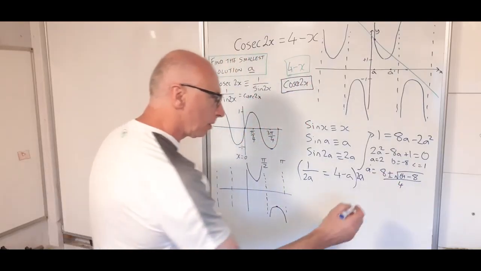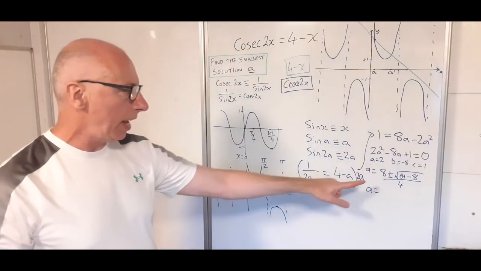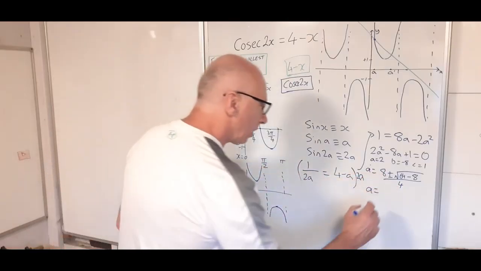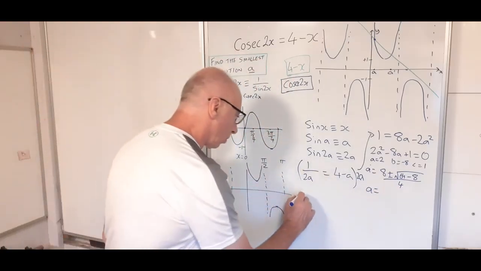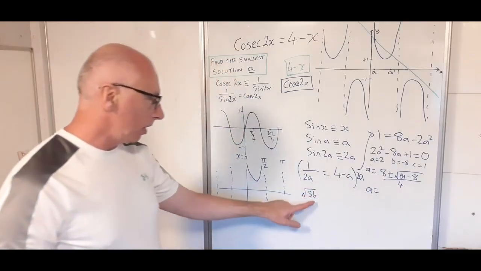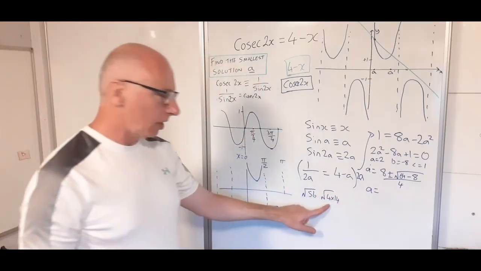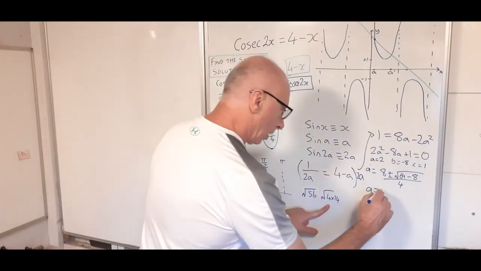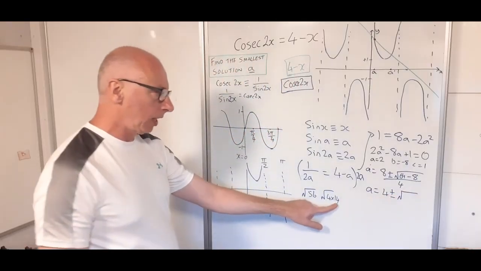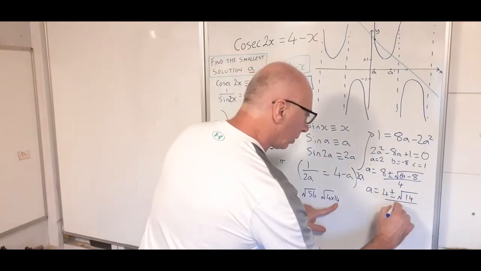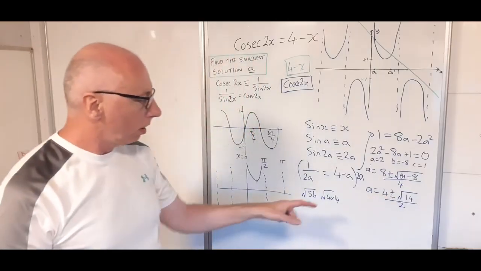And then what I can do is now get our solution for this. So A equals, divide everything by 2 there. So I've got 8 plus or minus, I can divide by 4 actually, the square root of 56. Let's just do a quick review of the surds. 56, and take a 4 out. So square root of 4 times 14. So I can take a 2 out, the square root of 4, which is 2. So I've got 4 plus or minus the square root of 14, all divided by 2.